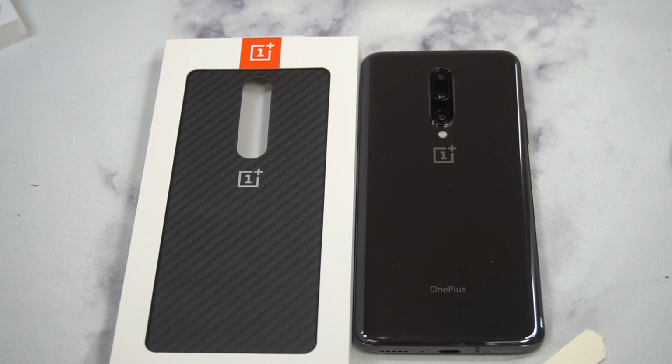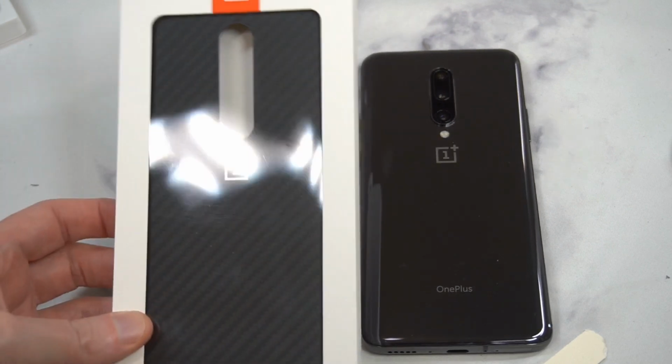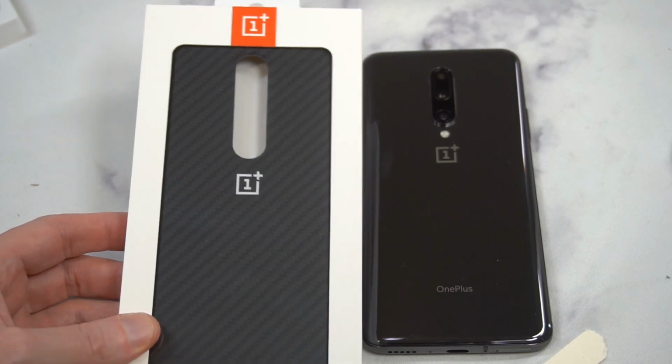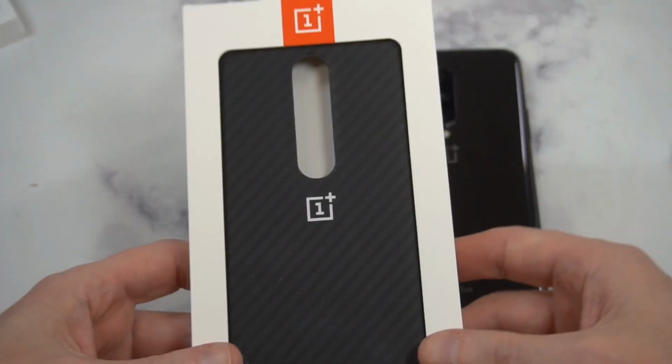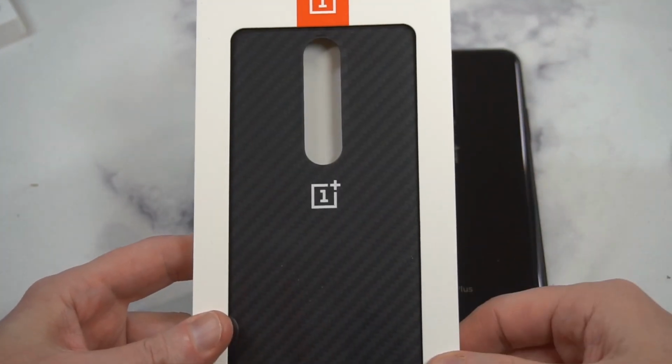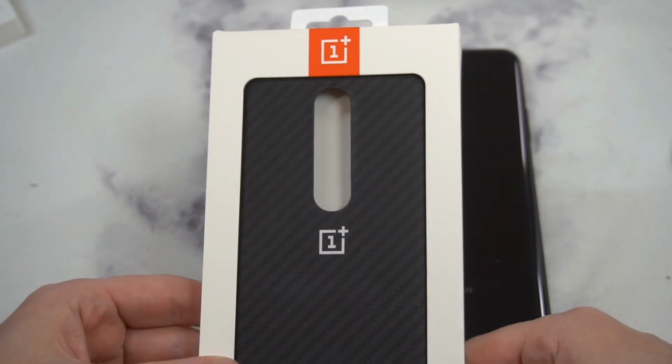I already did the review. You guys can check that one out for the protective case. I was really not impressed with the protective case for the sandstone version just because of the lack of protection that you actually got with this. So we'll see if this one is going to be a hit or miss, and we'll compare it to not only the protective case, that's the sandstone version, but we'll also compare it to the official Karbon bumper case that's exactly like this but gives you more protection. So let's check out the presentation.